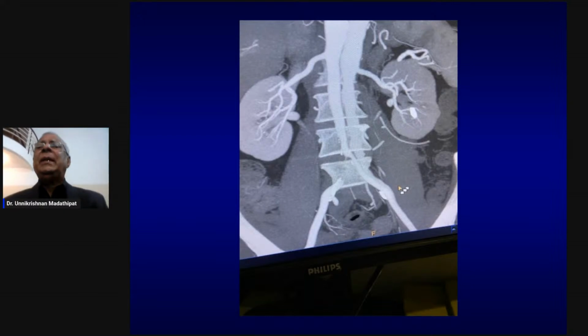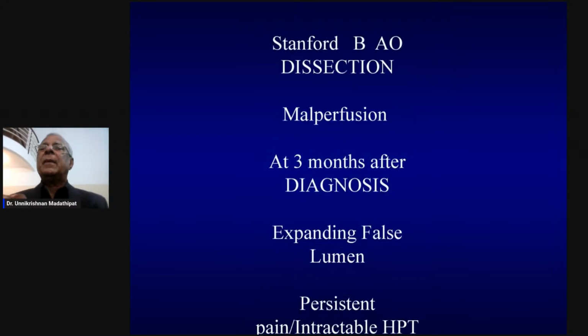Now, that split aorta comes right up to the left common iliac artery, all the way into the abdominal aortic bifurcation. Now here, malperfusion is an imminent indication for surgery because systems can fail, kidney can fail, the bowels can get necrosed, it's life-threatening. Otherwise, if there's no malperfusion, we can treat them at 3 months so that the patient will not go through all the syndrome of Stanford B dissection.